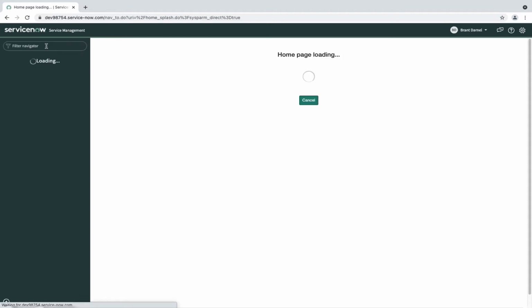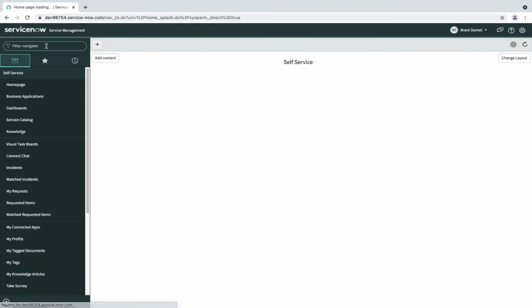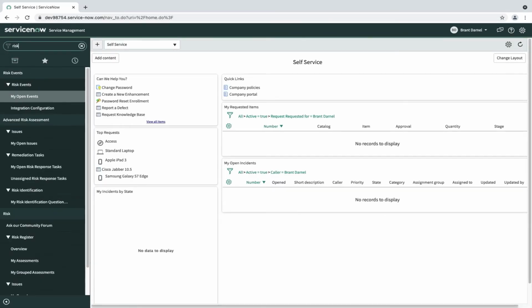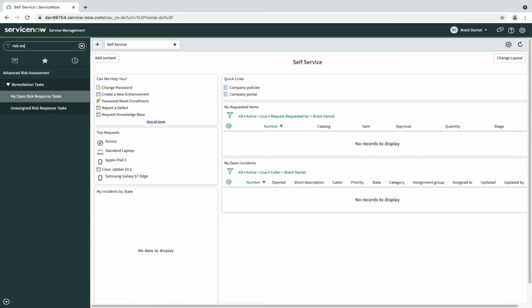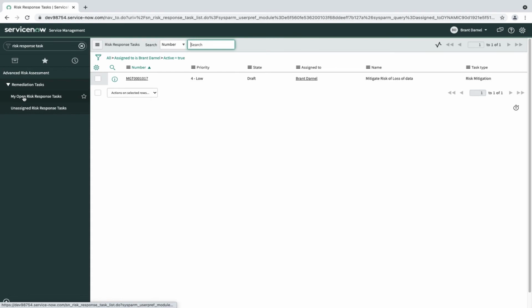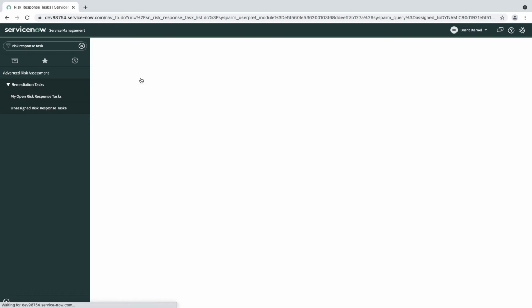So now let me go to risk response task. Here under risk response task, my open risk response task, you can see there is a record created. Now let me get into this record.